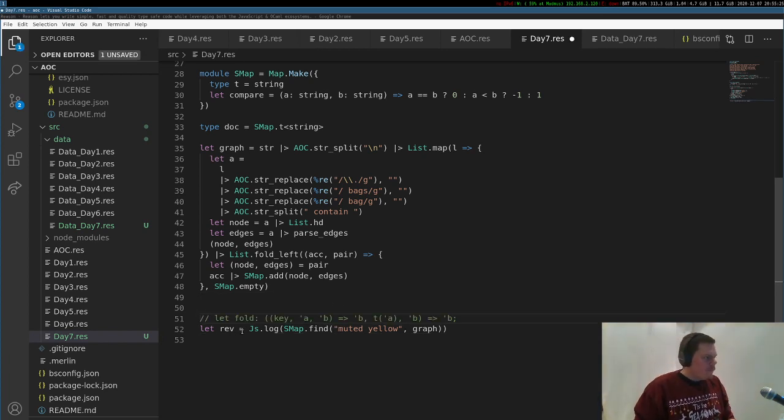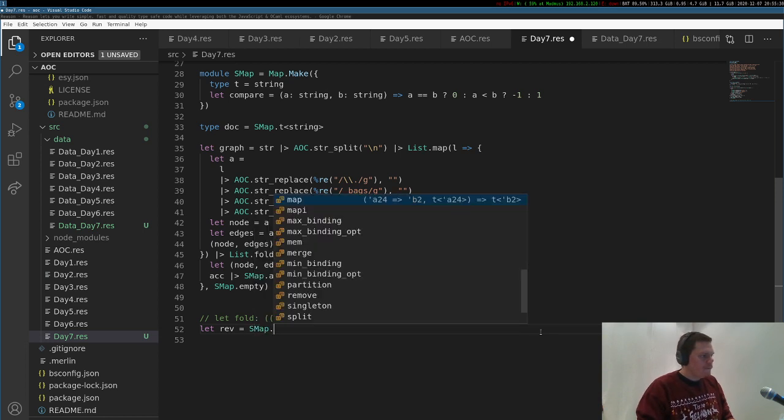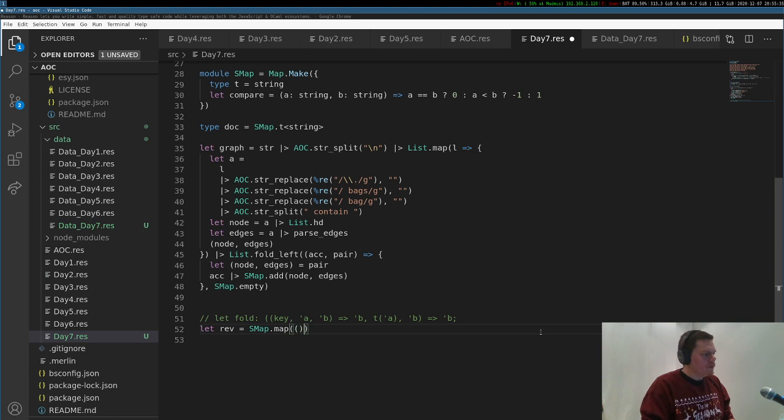All right. So we have our smap, and we want to map this. I'm not really sure what I'm doing here, but I get the key, I get the val, let's call that V, and I get the accumulator. Here we're supposed to return something, and we want to pass in T of A, so that would be our graph, right?